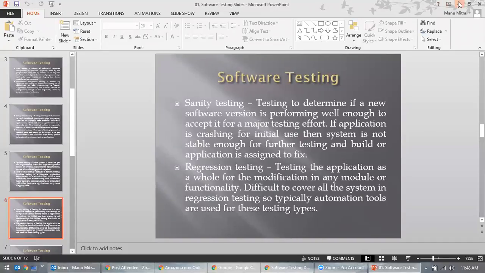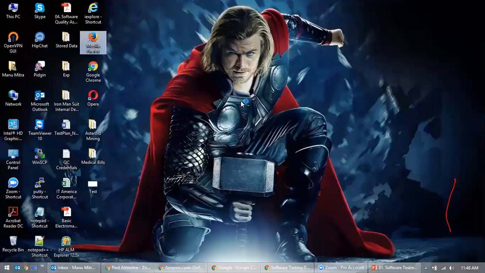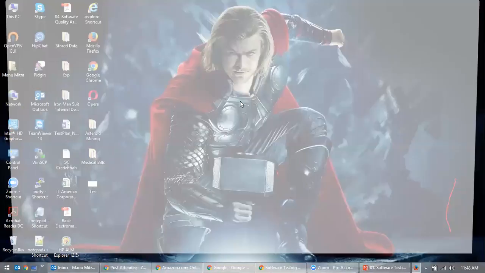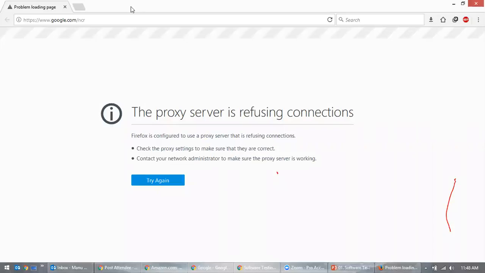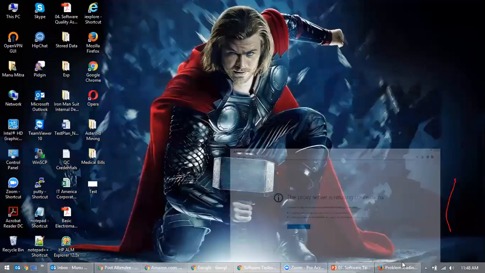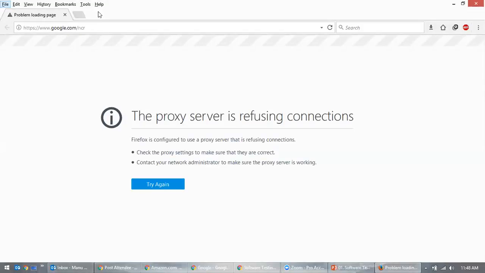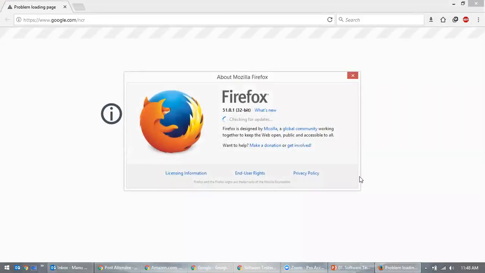Okay, let's take Firefox here. You're going to use this Firefox. Now, this has a version. So let's say we were testing all this. Let's say they have released a new version of the browser, and they said to start testing this browser. Now they have released a new update.